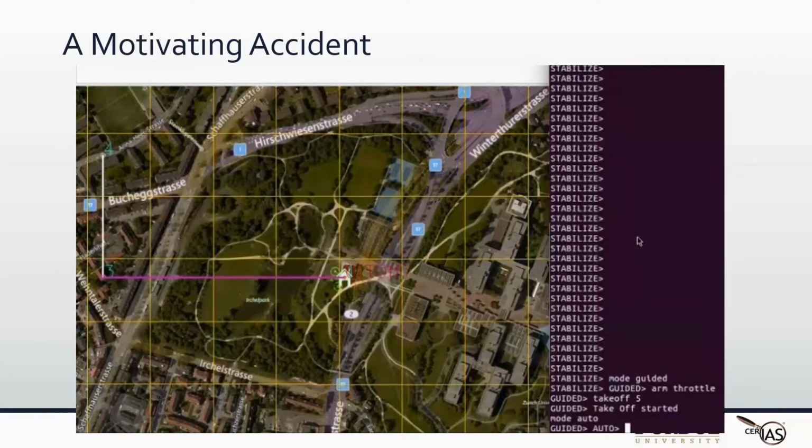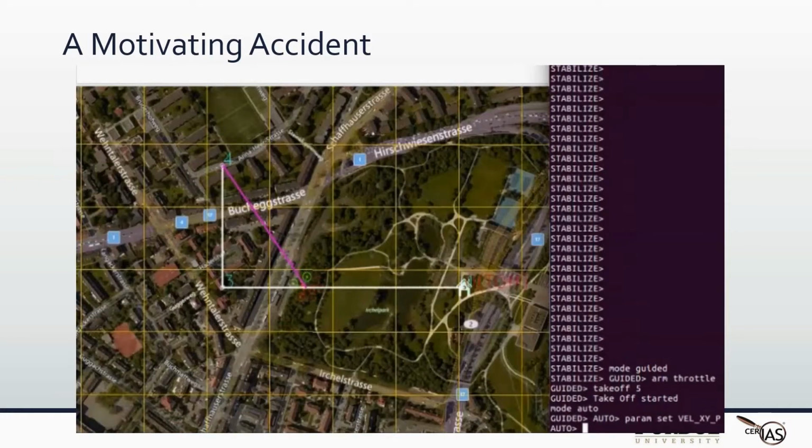In this accident, a drone starts its mission from waypoint 1, moving west to waypoint 3, and then moving north to waypoint 4. At first, the drone flies west normally. During the flight, it accepts an operational command to change the x-axis velocity control gain parameter. After the change, the drone continues to fly normally. However, when the drone gets closer to the turning point 3, it suddenly loses stability. The instability continues all the way throughout the rest of the flight.